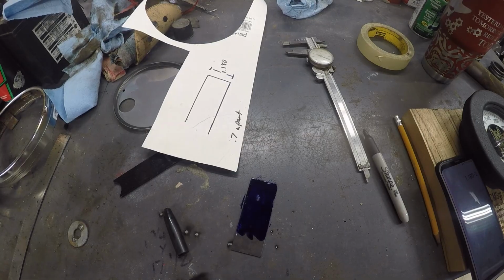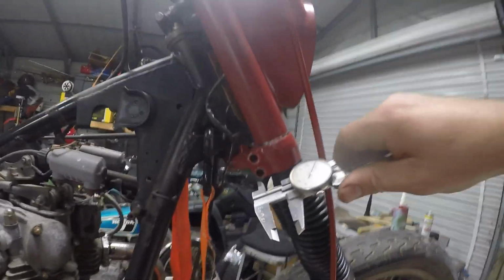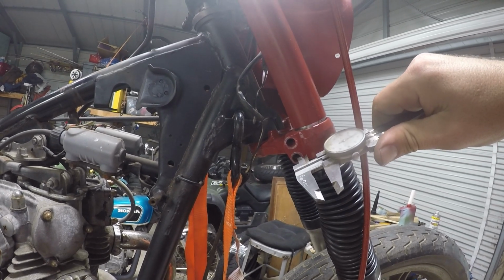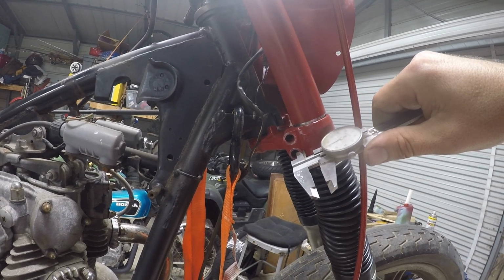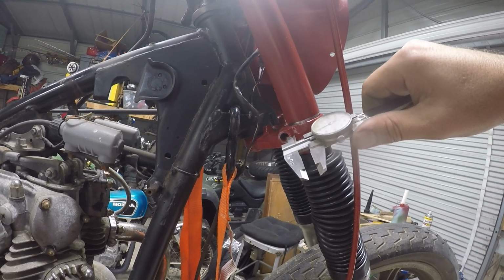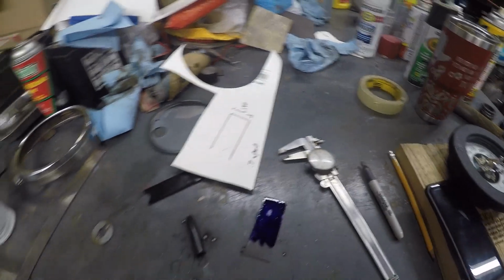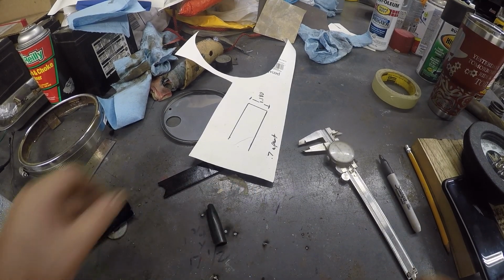All right, well that's drying. Let's walk over to the bike and find our measurement of how far out from that shoulder we need to be. Alright, so we'll go 350 thousandths on that as well. I'd like to have a little bit of room in there. Okay, so now we know that as well. Okay, so that's still drying. Set that there.